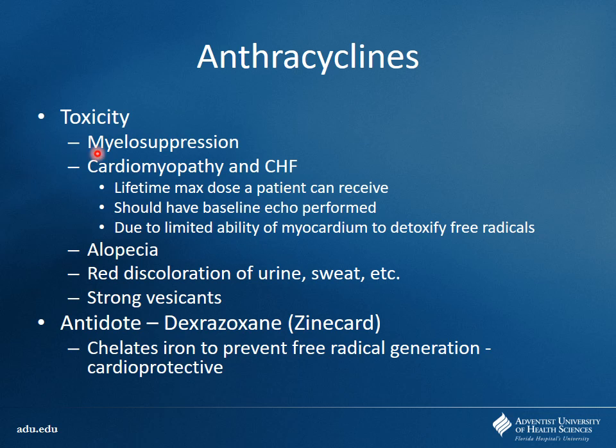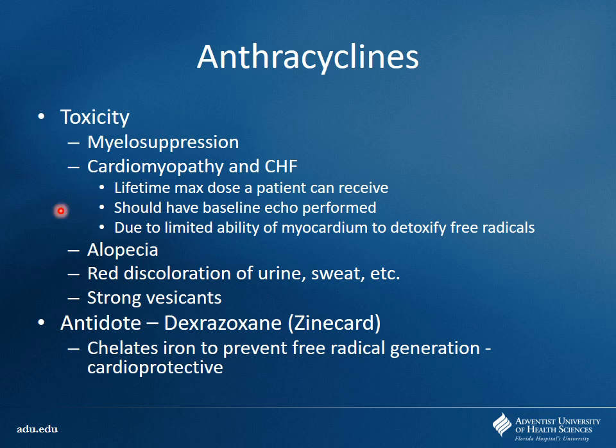Now, the main thing you're going to see with this, obviously myelosuppression, but the big thing unique to the anthracyclines is going to be cardiomyopathy and potential development of CHF. Basically, what happens is that the cardiac tissue does not have a certain enzyme. Basically, this ability to detoxify the free radicals, because it lacks this enzyme. It cannot get rid of the free radicals.